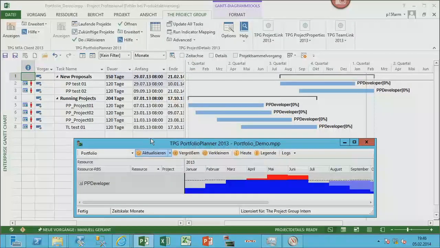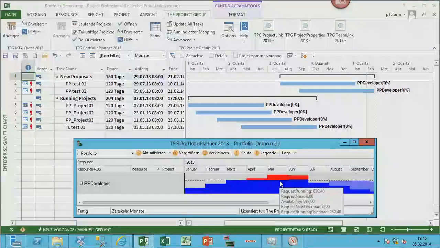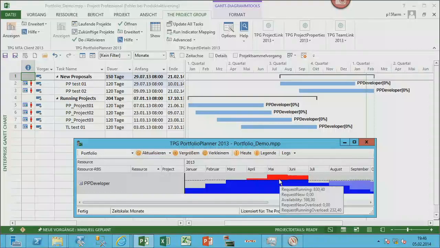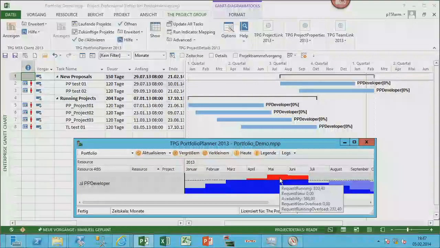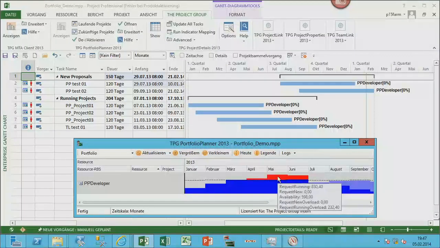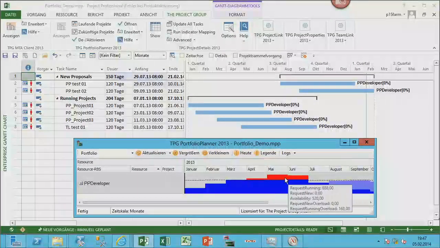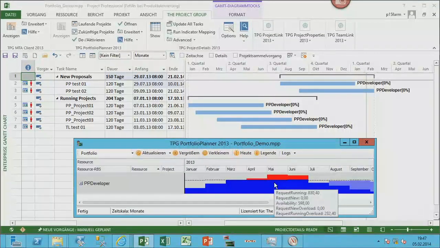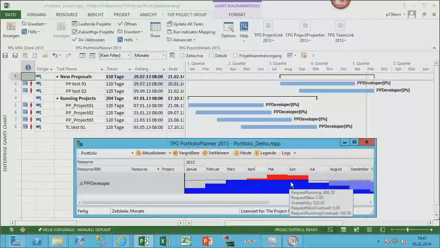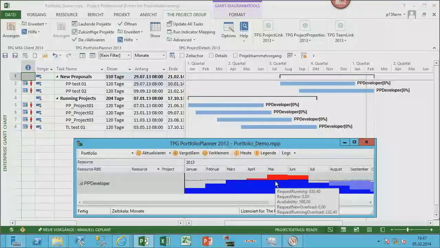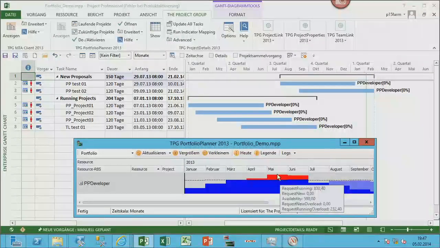So we still have overload from running projects. Sorry, before I solved the thing with new projects. Now we have this overload here from running projects. And as you can see, it's about 230 hours to 168 in May and June. So we probably will not deactivate projects. That's the thing that I wanted to show, but anyway, I do that later on.